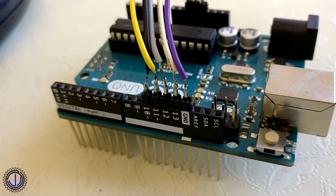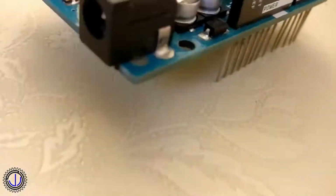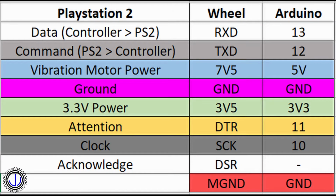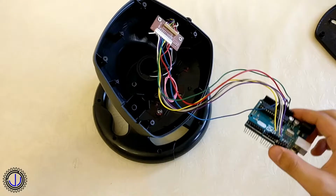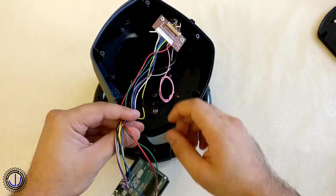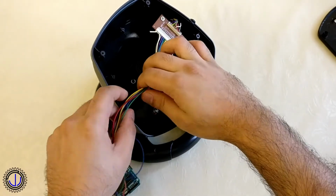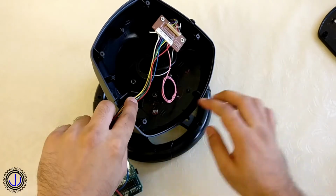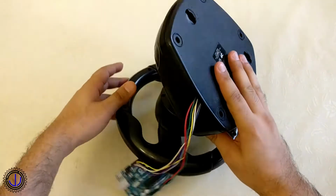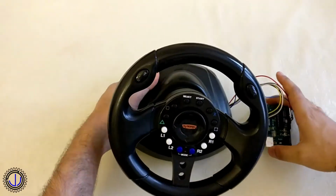Here is the other side connected to the Arduino. The pinout I used is shown in this table. With the Arduino connected, it was fully possible to hide the Arduino inside the base. But to get the whole thing working first, I decided to route the wire and keep it outside for now. Next up was connecting the Arduino to the PC.